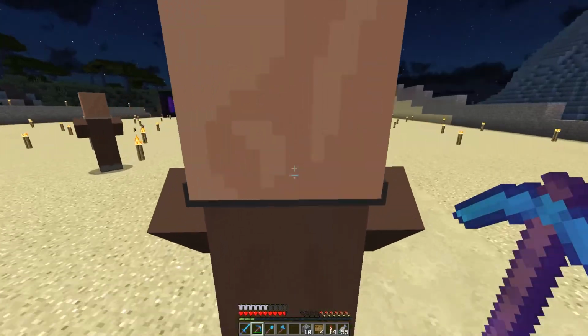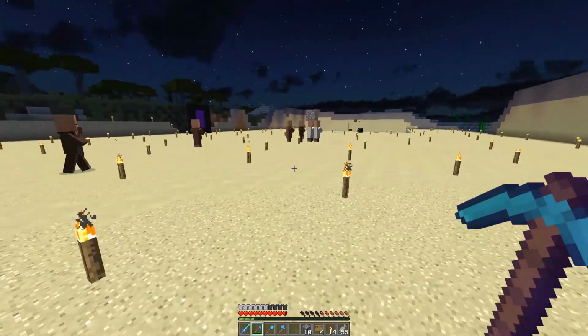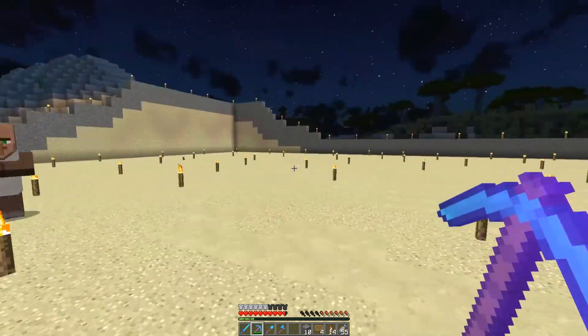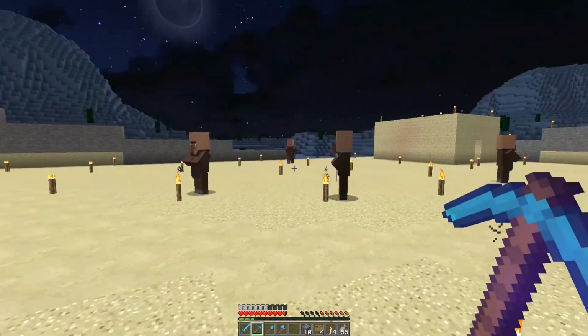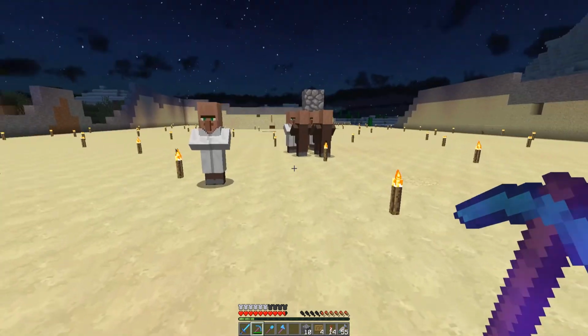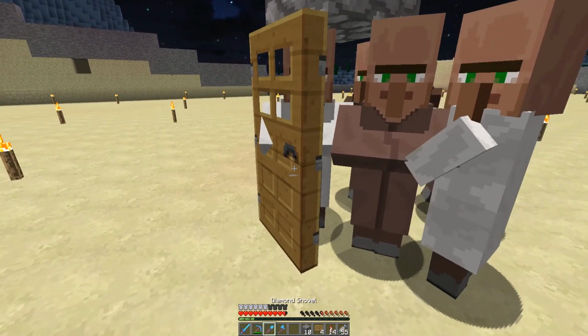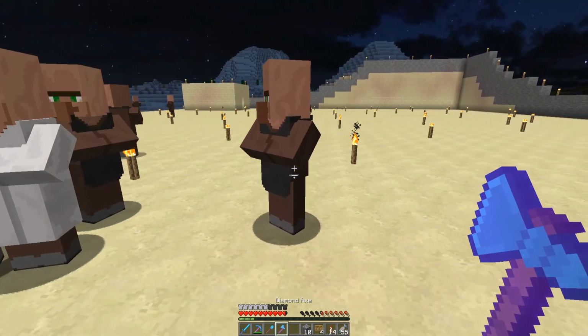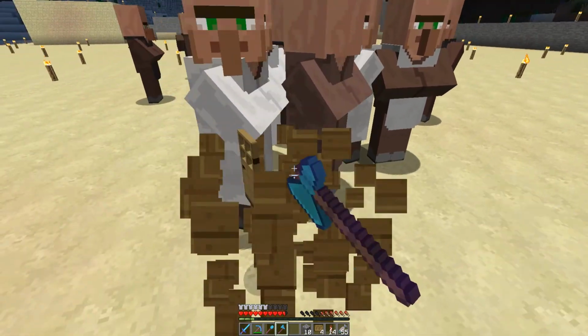Let's all go this way. Yep. Go to the door. Why are they just... Okay. Go. Go get inside. No? Okay. I think we're good. Oh. There we go. I don't know what's going on with those two over there.